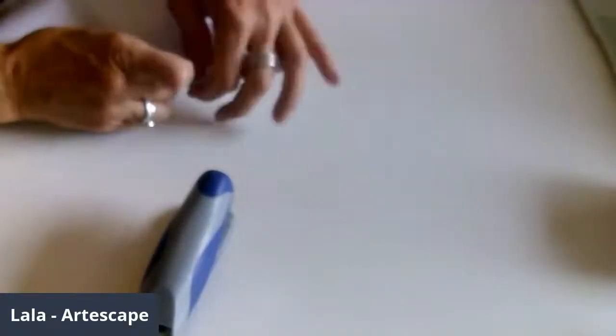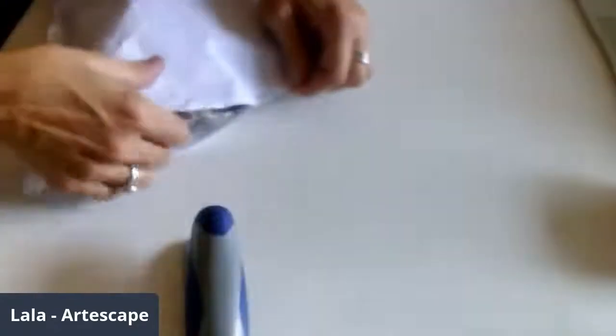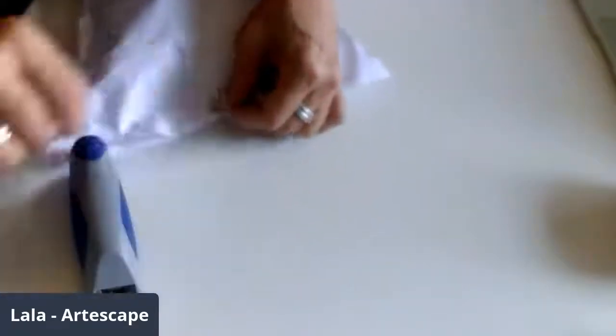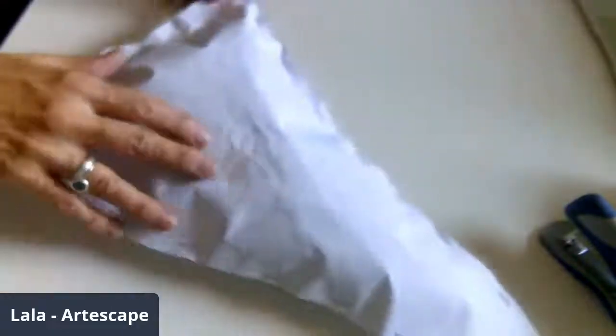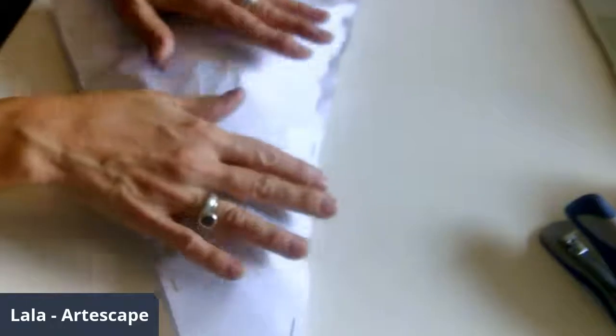And you get help with this, holding it together, staple, push the newspaper in, like so. There. So I've now got my soft paper pizza slice, like so. And just give it a little press down.